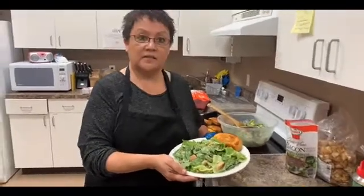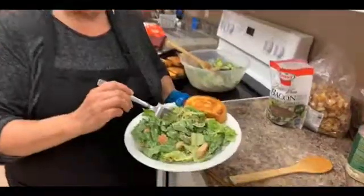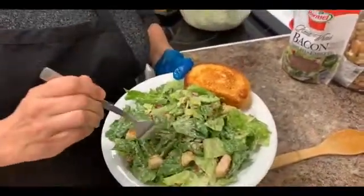Okay, so here is our homemade chicken Caesar salad, and I have the garlic toast. So I'm gonna have a little bite and we'll see what it tastes like.